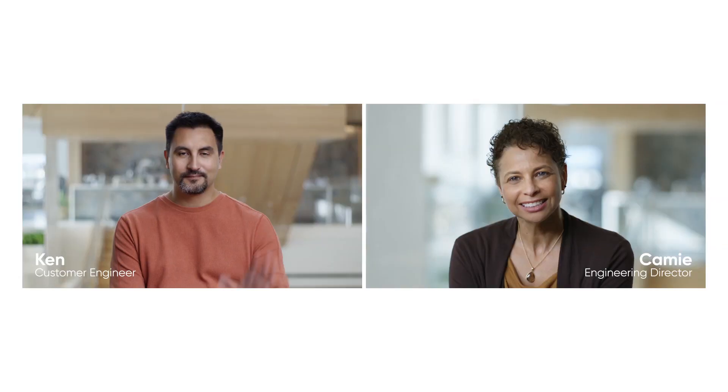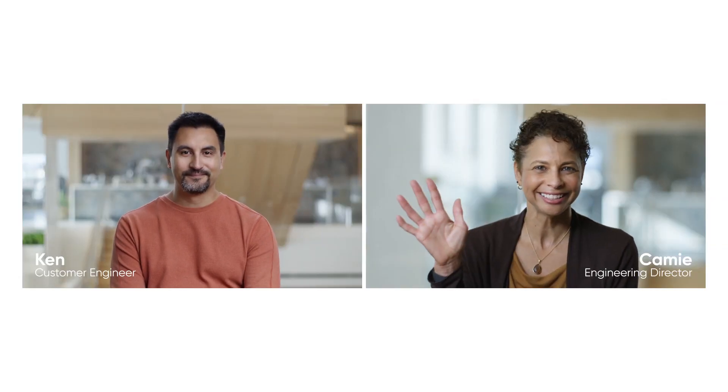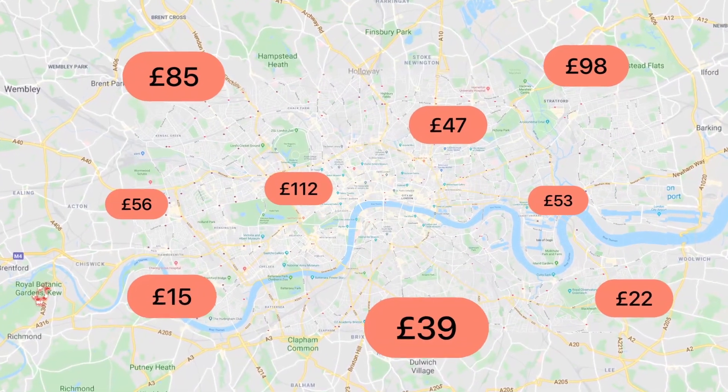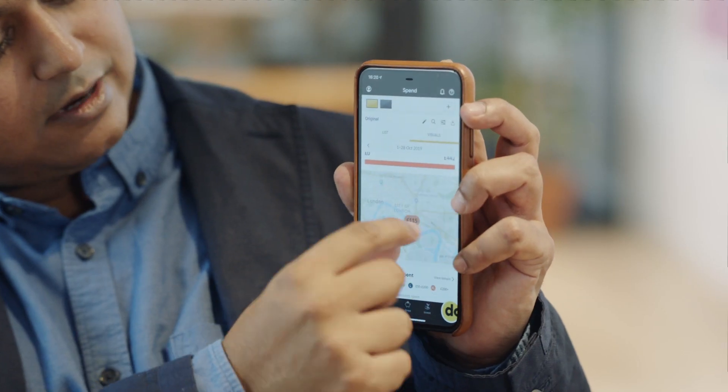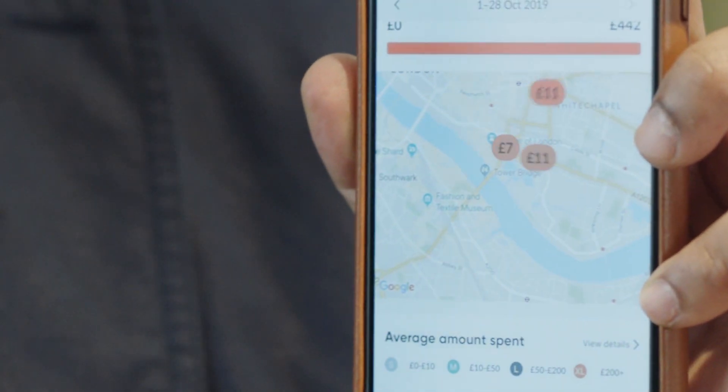Aritra partnered with Google Maps Platform to do just that. This is Ken. Hi there. And Kami. Hi. Dozens has really started to take our technology and innovate by providing visualizations on where in the world you're spending their money. That's pretty unique. By getting you to zoom in from a map, it's just one different way of seeing where you spend.